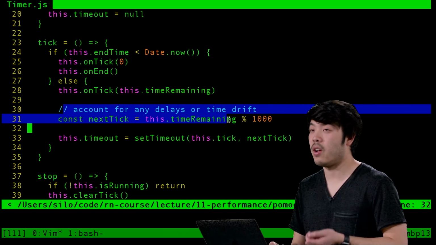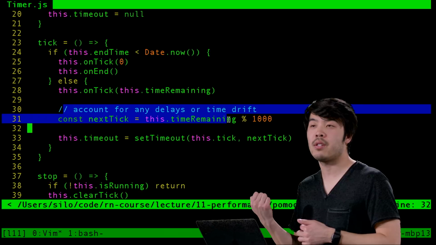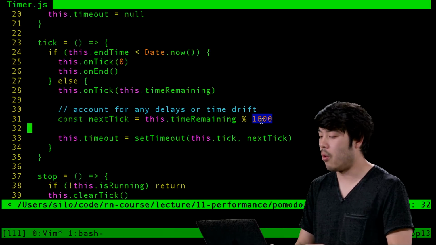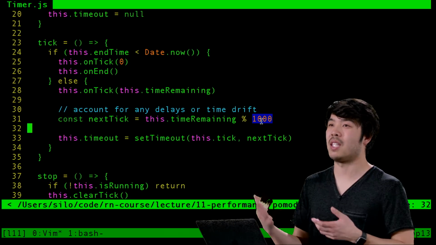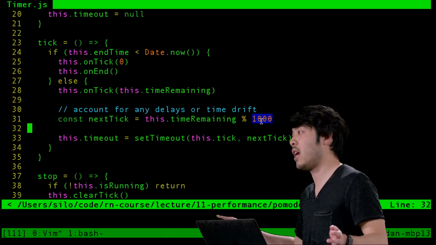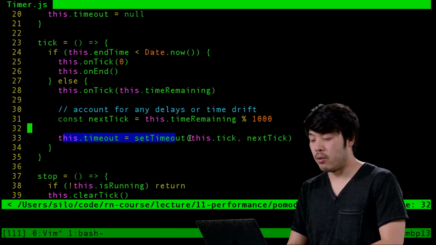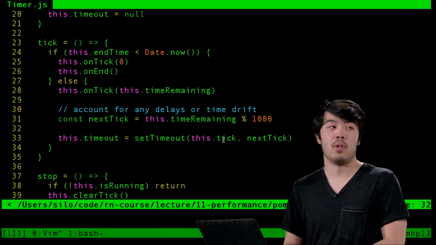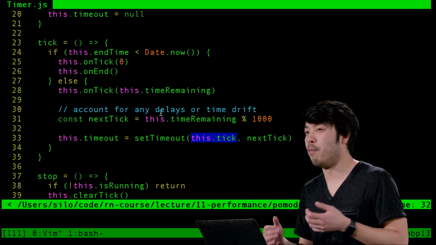Let's figure out exactly what time it should be when we want to tick next. By moduloing the time remaining by 1,000, we get however many milliseconds there are left until the next second, or until the next tick should be. Then we create a timeout to invoke the same exact tick function again that amount of milliseconds later.